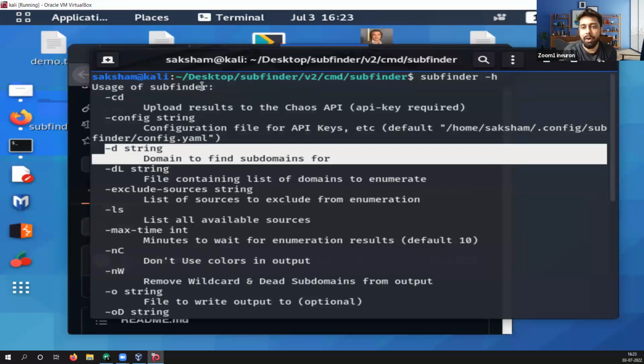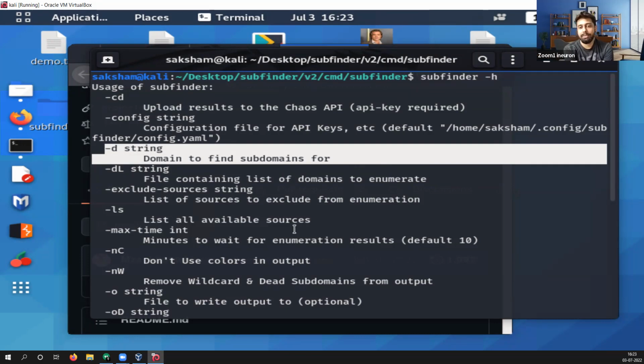Here the usage of subfinder is also written, but I'm just going to give you a brief way to use this tool. First of all, you have to use subfinder, like I have written here, and then choose any of these options according to your wish.